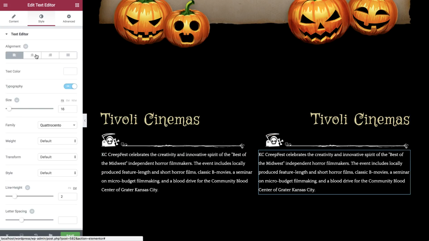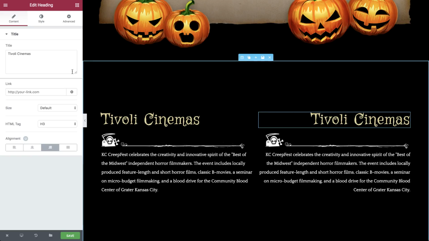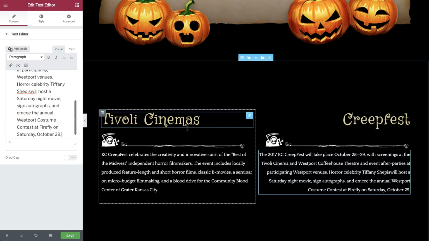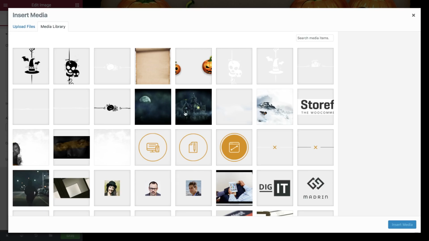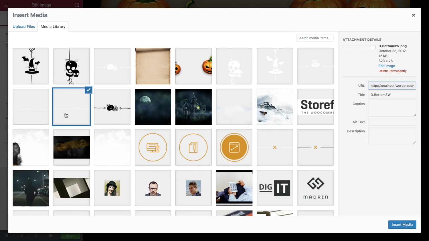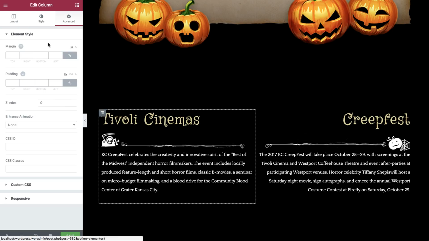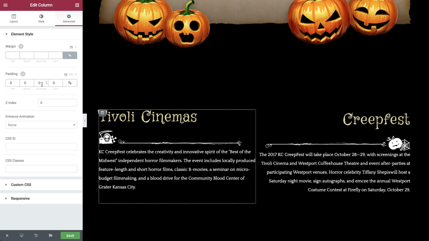Align everything to the right. And change the content and replace the image. Now I'll set some inside padding to the sides.